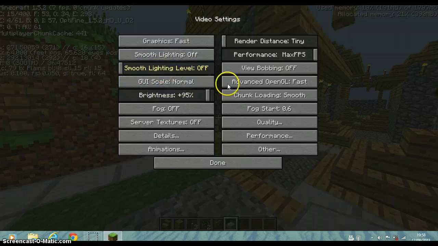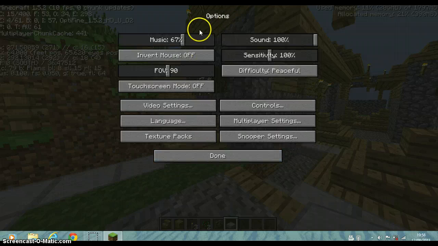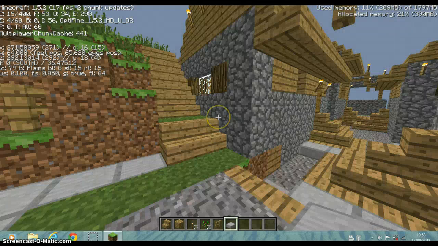But this is the main part. If you just hover over something, like the render distance, it'll come up with a little black box with white writing, and it will tell you everything, because this mod is actually supposed to increase frame rates. As you can see there, I'm running on 26 frames, so 27 frames now, and that's pretty good. And let's see, I'm running on 17 frames, a good steady 17, 18 frames.